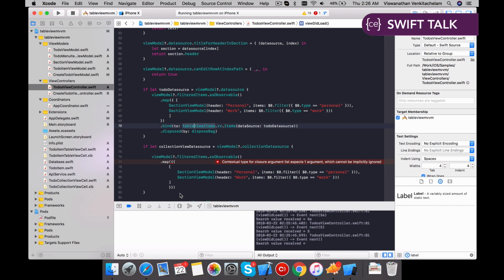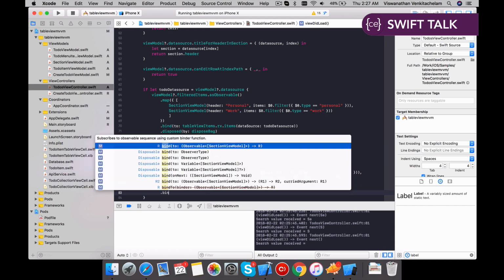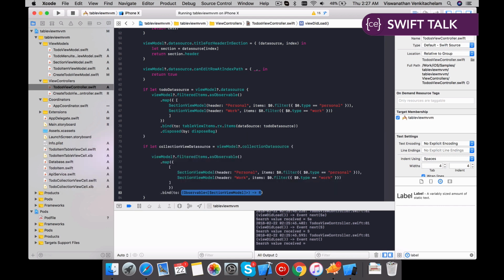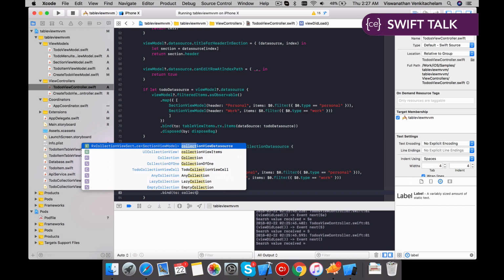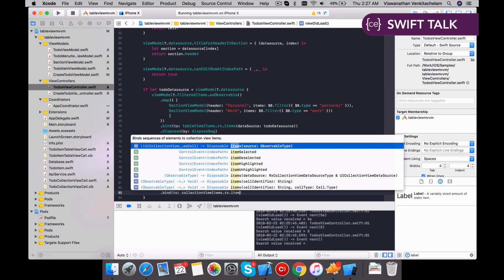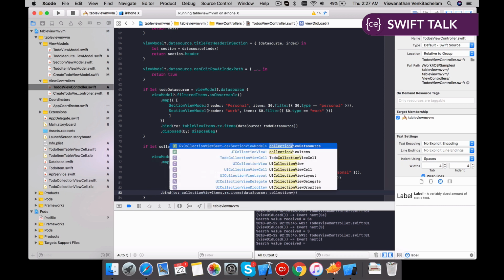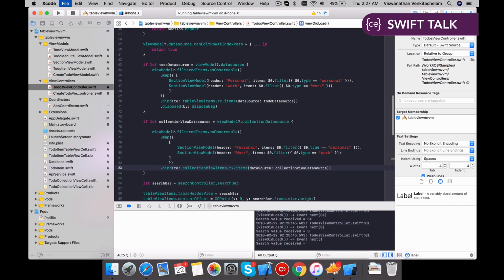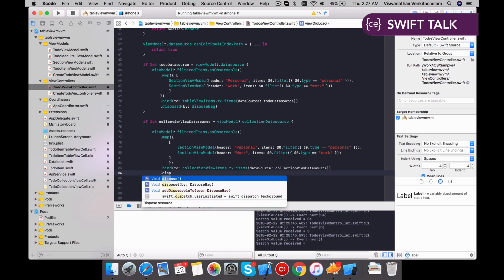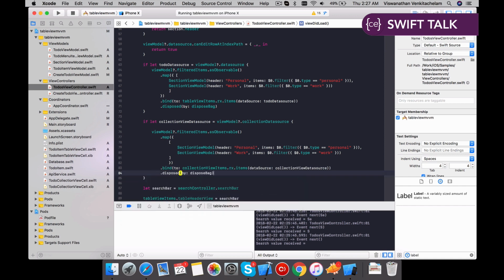Then call the bind function, and bind it with the collection view items Rx items property, and just pass the data source, which should be in this case the collection view data source. Then call the dispose bag, the general construct for creating a subscription.